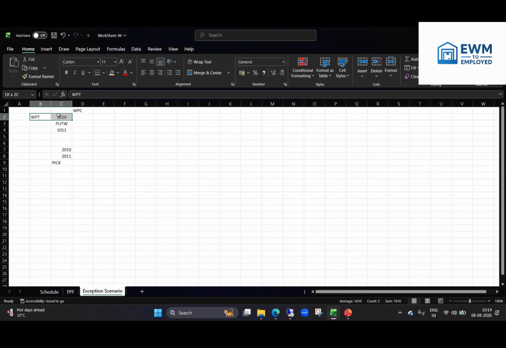Now let's talk more about WPT. When we say 1010 WPT, this 1010 WPT is required to create a put-away warehouse task. My put-away strategy is also required to create a put-away warehouse task. Whenever I'm creating a put-away warehouse task, we all know that along with it a warehouse order will also be created. Without a warehouse order, a warehouse task cannot get created, right?